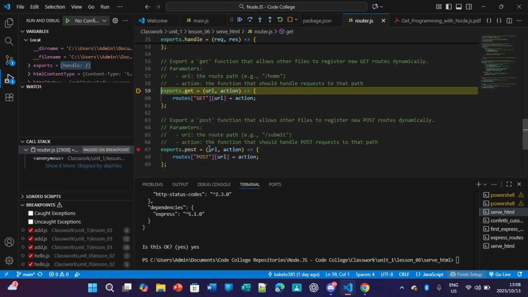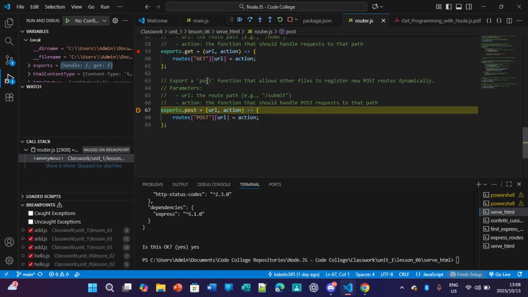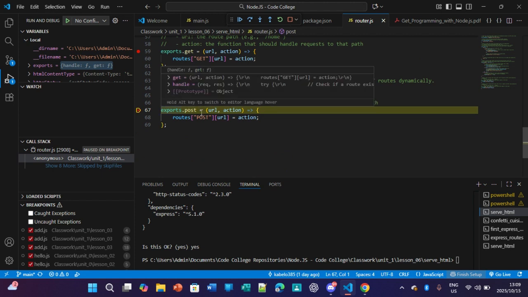And then export a post function that allows other files to register new post routes dynamically. So parameters: URL, the route path, e.g. submit, and action, the function that should handle post requests to that path. exports.post equals URL, action, arrow, routes.post URL equals action, so on and so forth.